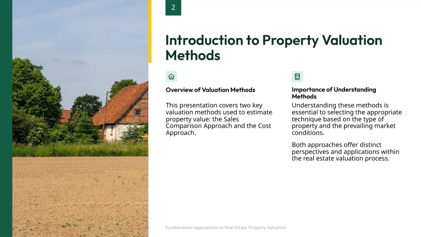When it comes to estimating the value of a property, there are several approaches, but today we'll focus on two main ones: the sales comparison approach and the cost approach. Each method has its unique way of determining value, and knowing how they work can really enhance your ability to make accurate valuations. It's important to understand these methods because choosing the right one depends heavily on the specific property you're evaluating and the current market conditions. Both approaches give us different insights, making them valuable tools in the overall real estate valuation process.